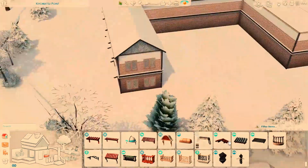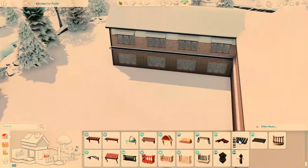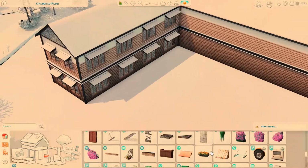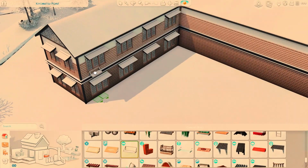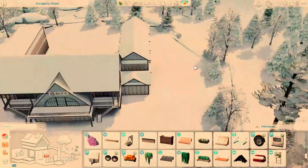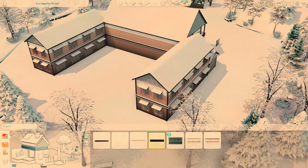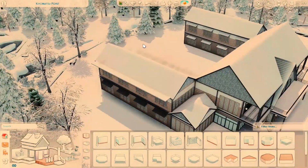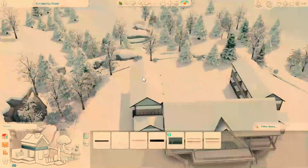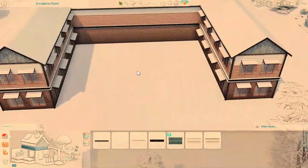Putting on those little covers, which I thought were really cute to protect the window from snow or ice or something. And then let's see. I thought about putting in flowers or just something underneath, but it just didn't really look right, so I just didn't do that. But here I am copying over the rooms like I said I would. Putting in the roof, the trim, just trying to make sure all my details are there. And then let's see, what am I doing now?